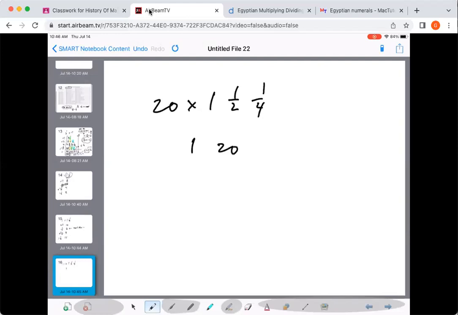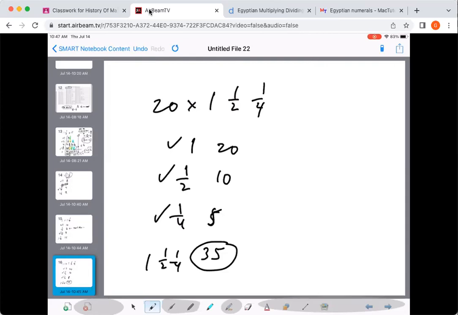Okay, so for this one, we need a half and we need a 4. So it's real convenient. We need all 3 of them. Professor, on the test, should we go to 2 is 40, then cross it out to show that it's too big, or can we skip that? You can skip that. I just showed it for instructive purposes the first time. Okay, so the answer is 35. And this also demonstrates a little bit of the benefit of writing 3/4 as 1/2 1/4. Because imagine they wrote it as 3/4. They had a symbol for it.